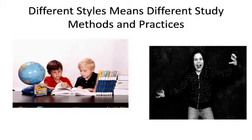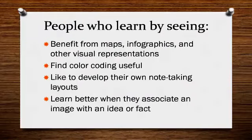People who learn best by seeing — that is, visual learners — can use a variety of methods to help them study. These students might benefit from creating diagrams to capture the most important concepts they are trying to learn, or even design their notes to resemble a newspaper format. Visual learners can also remember ideas by attaching them to visual symbols or icons. For example, students in my classroom help themselves learn academic vocabulary by drawing pencils next to terms related to writing and books next to terms related to reading. Concept maps and other graphics also help visual learners organize information. Visual learners love structure, but they also love to inject splashes of imagination.